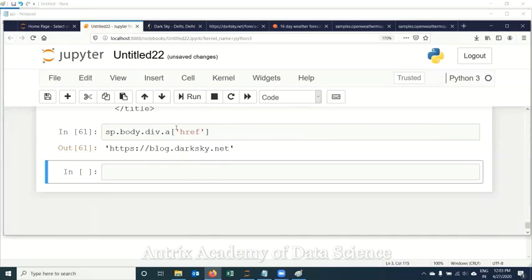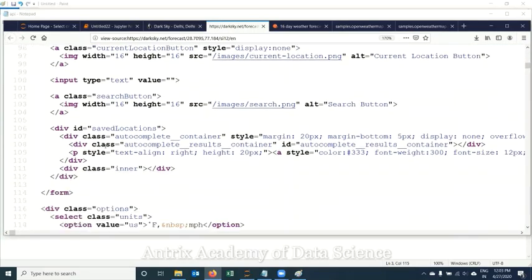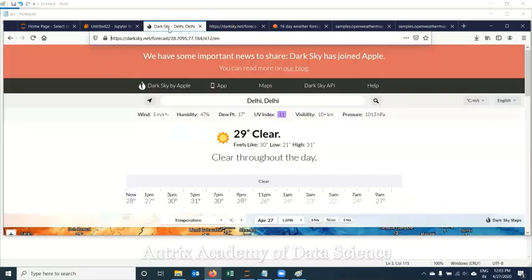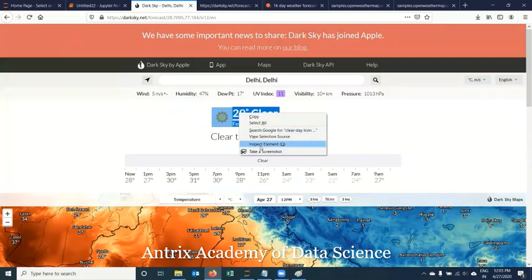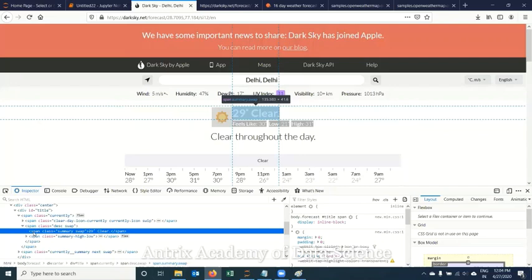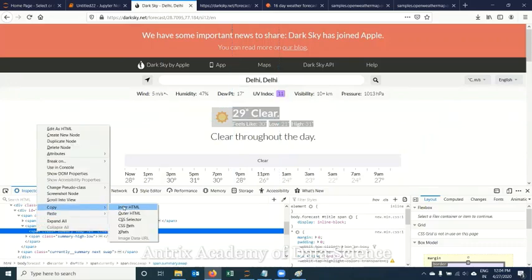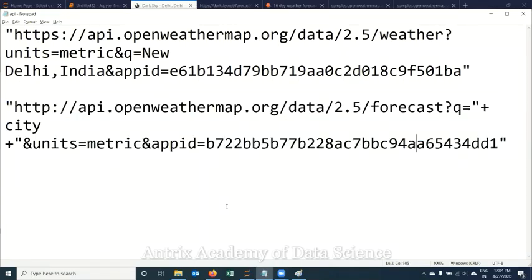Let's take an example. Say I'm looking to access some information. Let's see what this is. Okay, so I'm looking for this information. Let me right click. We have inspect element if you are using Firefox. Then you have to make sure you read this hierarchy clearly. This is my span. I hope it is readable. Let me copy this. I'll just copy inner HTML and put it on my notepad just for your visualization only.